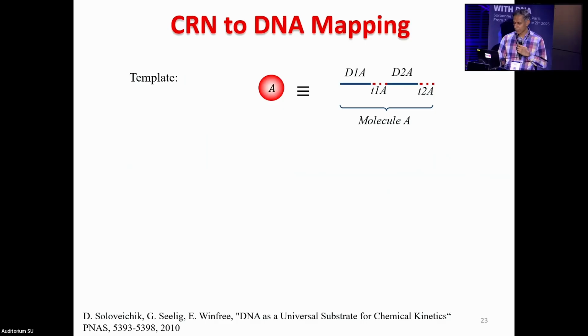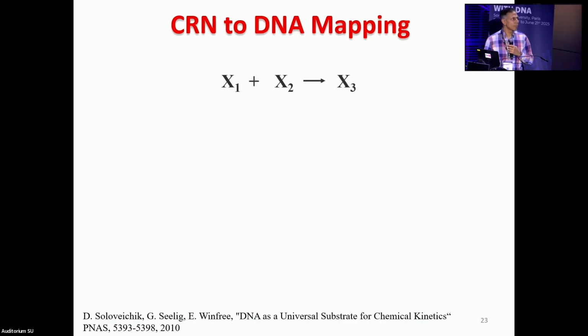So the way that we map chemical reactions to DNA reactions is based on this paper, and in that method, each molecule is represented by a single strand DNA that has 4 segments. I call them domain 1, toehold 1, domain 2, toehold 2: D1, T1, D2, T2. And based on that, I can implement all the reactions that we had. If you have noticed, all the reactions have 2 reactants, 2 inputs, and 1 product. So it means that we need to implement this type of chemical reactions by DNA reactions.